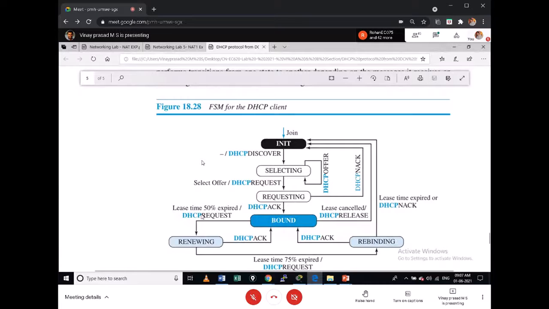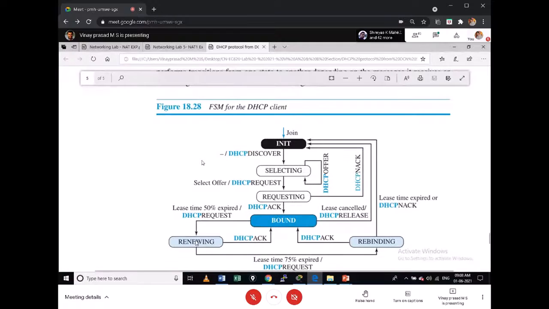That could happen whenever an event occurs. After being bound with an IP address, if the lease time is expired at 50%, the client should request the DHCP server to renew the lease time.